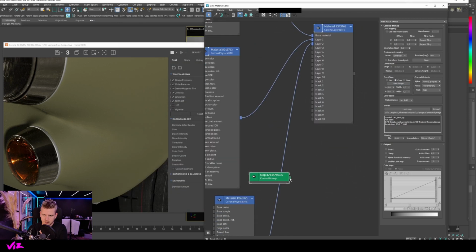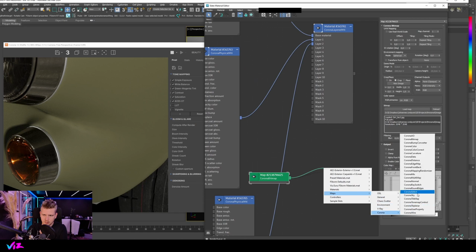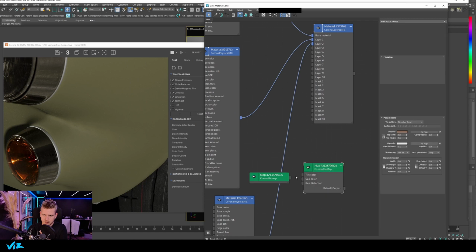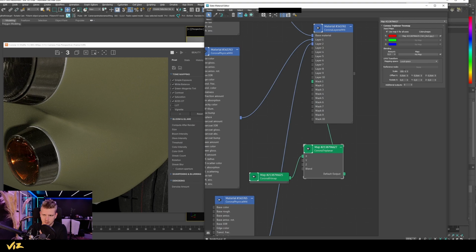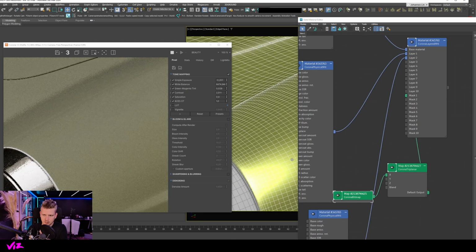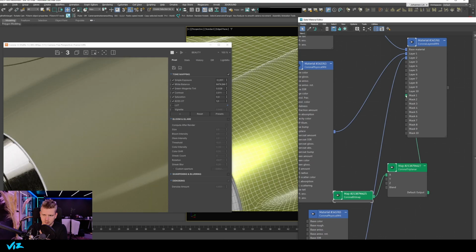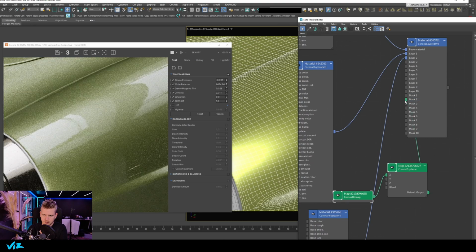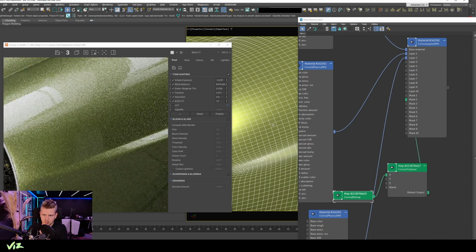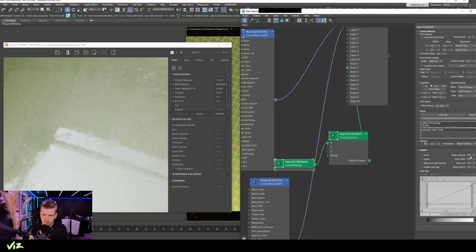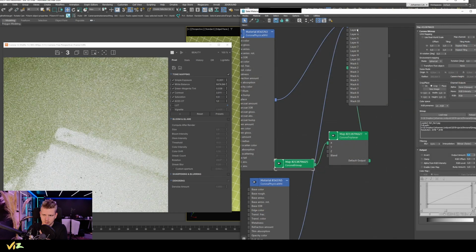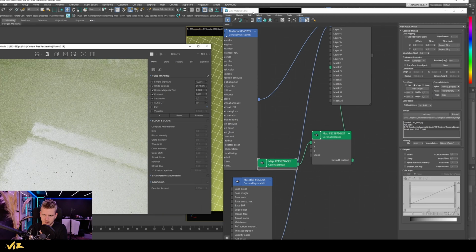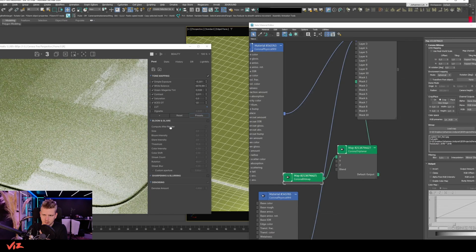And I want this to be triplanar as well, of course, and not the tile map. Triplanar, and this might actually be 100 by 100. Now there's one interesting thing, and that is why this... Oh, because I put it on the wrong mask. Okay, so there it is. And now maybe we should just play with the output amount here, just to increase the strength of it, so you can see now that we're really getting them.